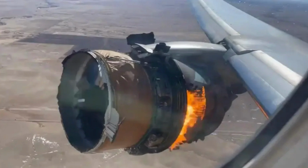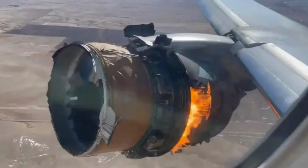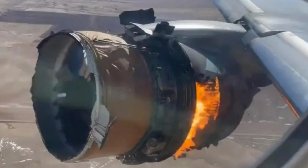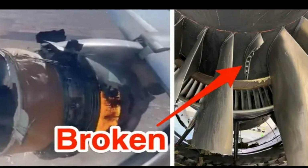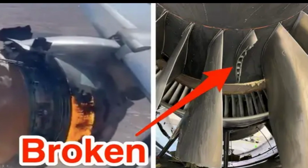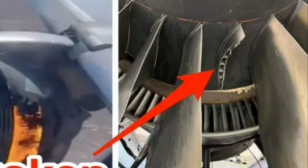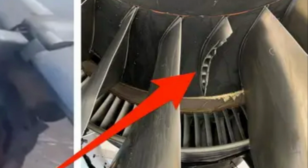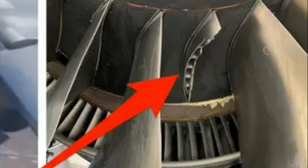As the crew scrambles to assess the situation, they quickly detect something catastrophic. The number 2 engine, located at the tail, has exploded. The blast has shredded the engine and scattered debris throughout the tail section, severing all of the aircraft's hydraulic lines. The lack of hydraulics means the plane can no longer use the control surfaces, elevators, ailerons, and rudders that are crucial for steering and maintaining control. Captain Haynes realizes that despite attempting to steer with the yoke, the plane remains unresponsive. The crew's only option now is to rely on engine thrust to maneuver the aircraft.